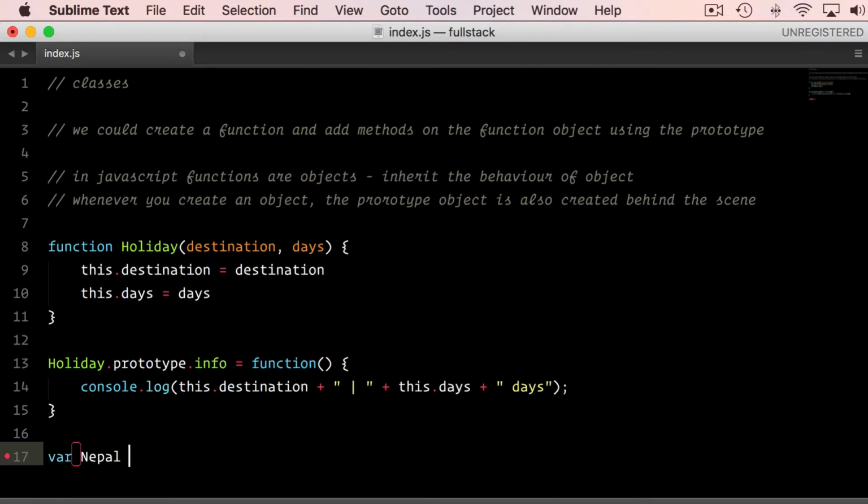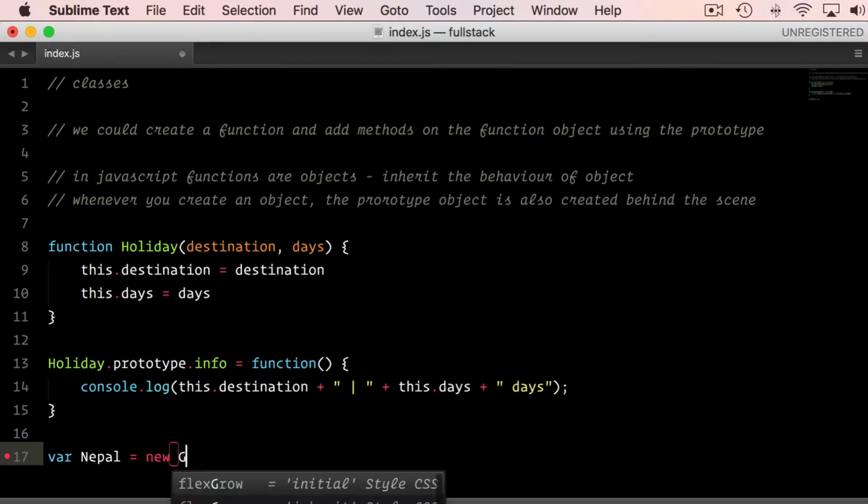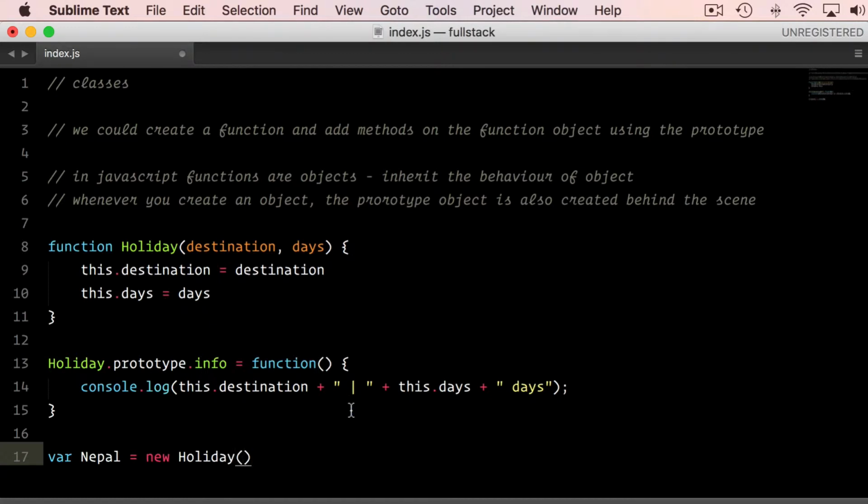Let's try using this. Let's say Nepal equals a new instance of it, new Holiday, and we can pass the arguments: Nepal is the destination and days, let's say 30. Then console log Nepal and access the method info.